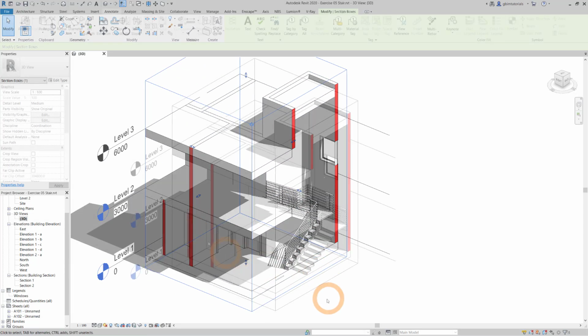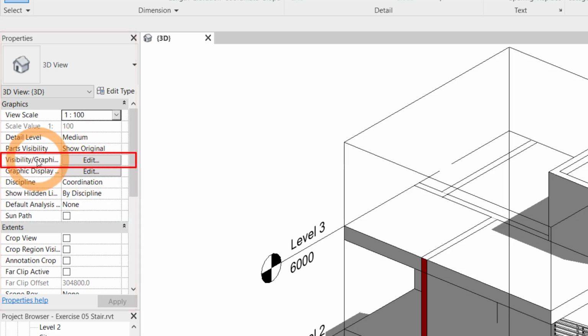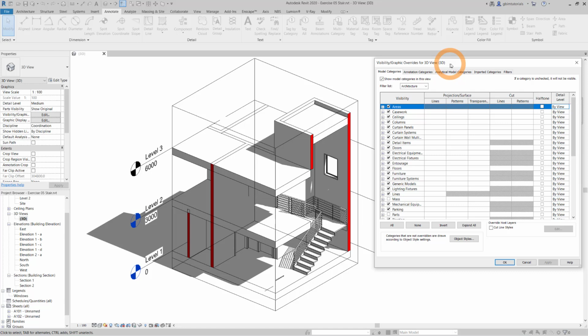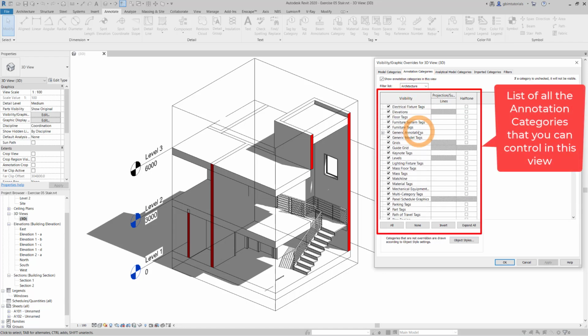If you want to turn the visibility of the section box off, go to the Properties palette and open the Visibility Graphic Overrides Settings panel for this view by clicking the Edit button. Now, switch to the Annotation tab to see a list of all the annotation categories that you can control in this view.